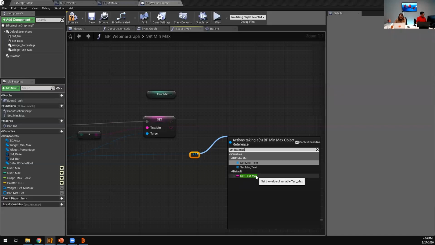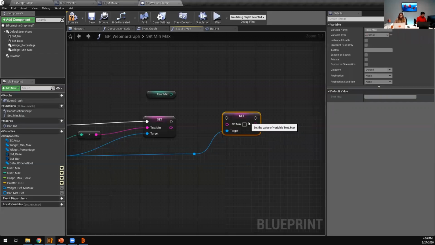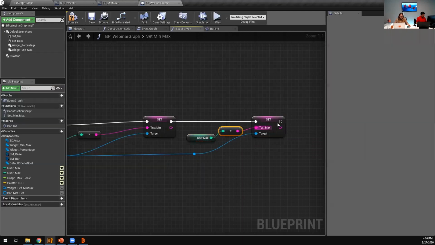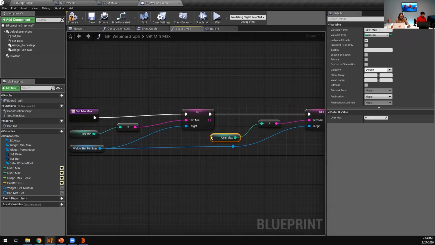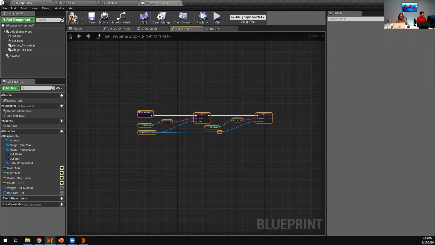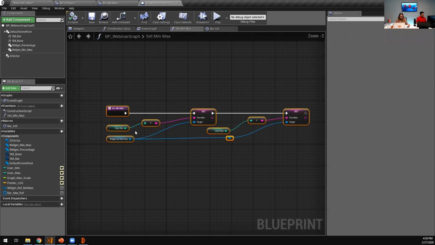You see that when I cast and store my blueprint inside the variable, I'm getting these variables from my BP min max, right? Set it like this, and you must give it the user maximum value. That's it. I can get the user minimum and user maximum value in real time now. I will show you in a moment how.